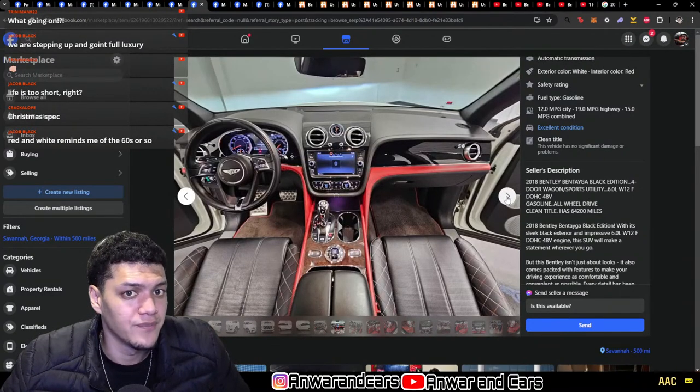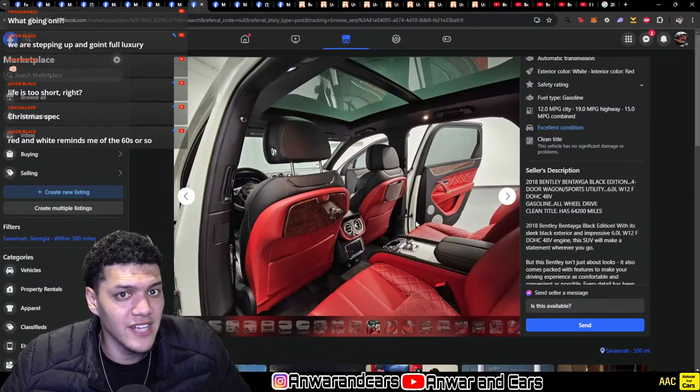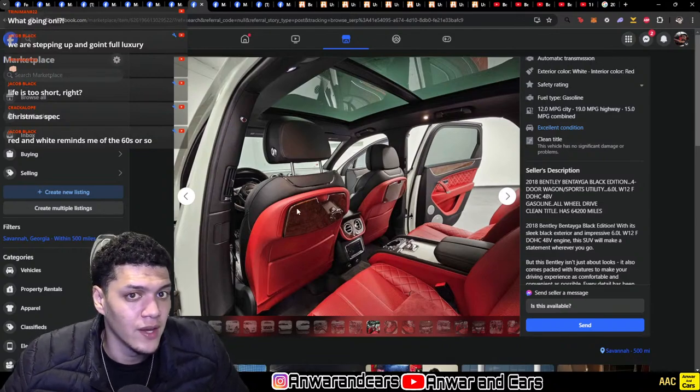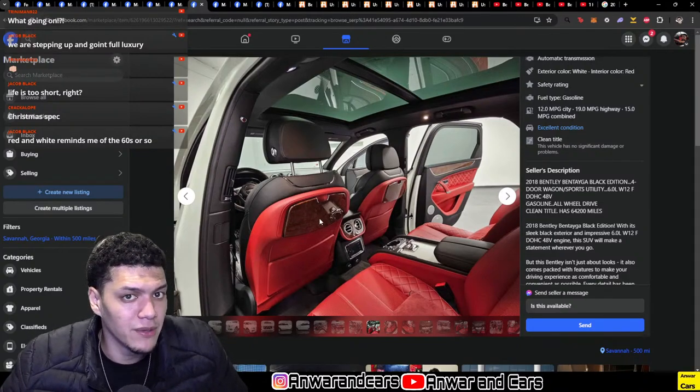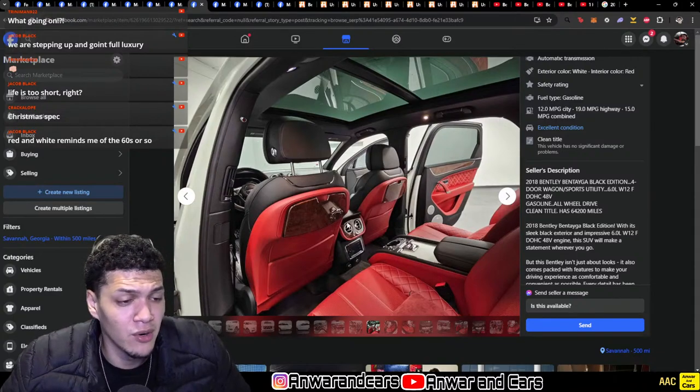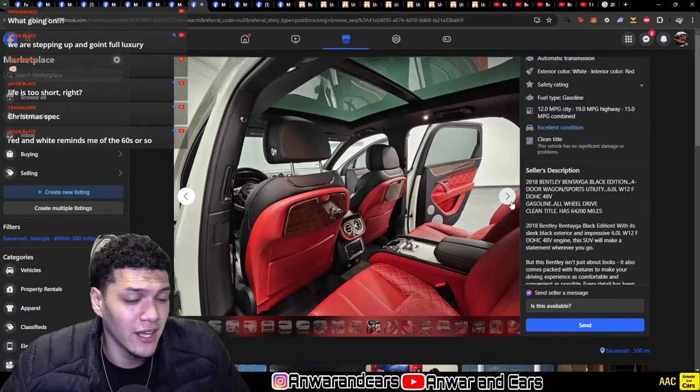What else can we see? It also has a name audio system. We can see that here. We also can see this has the rear four-seat configuration with the center console, as well as having the tables. Not really a big fan of wood trim on a red and black interior. I would rather have gone either carbon fiber or black piano trim. But again, that's just how it is.